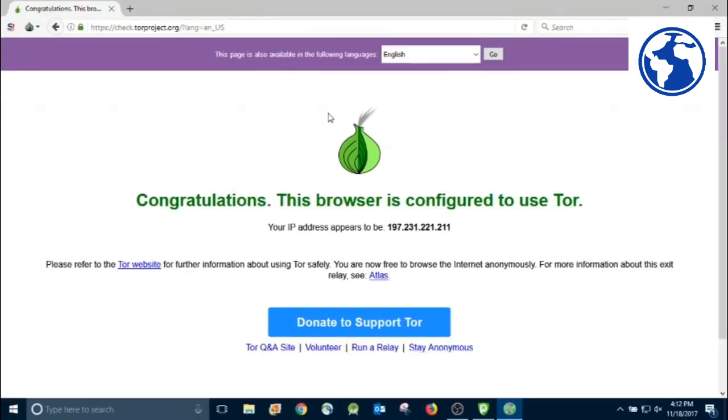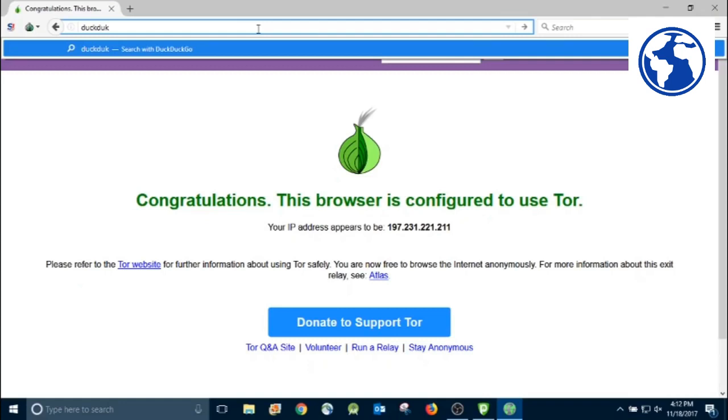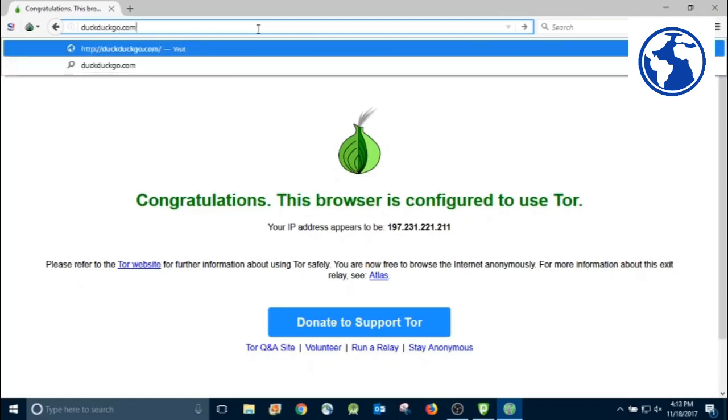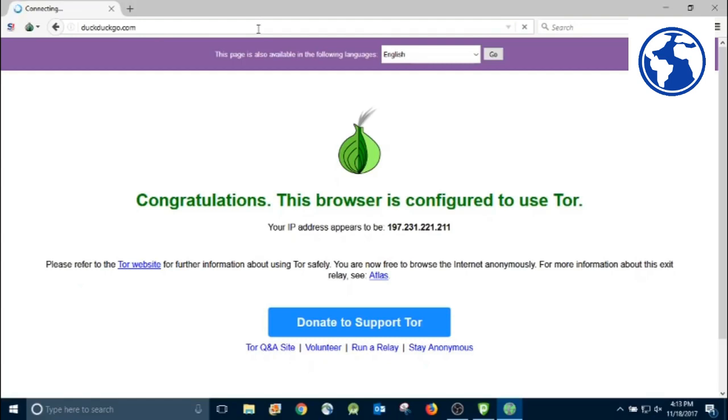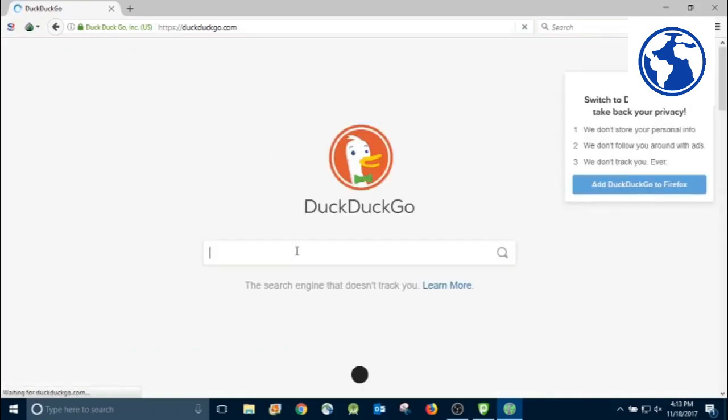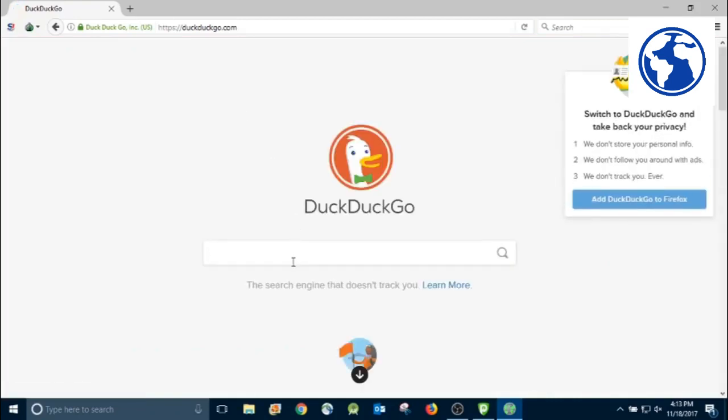Alright, so first thing we'll do is go to a Surface Web website. And from there, we're going to go find some .onion sites, because right now we don't know any. We've got to figure out what they are. So I'm going to go to DuckDuckGo.com. I like DuckDuckGo because apparently they don't track your searches. So it's a search engine that doesn't track you.